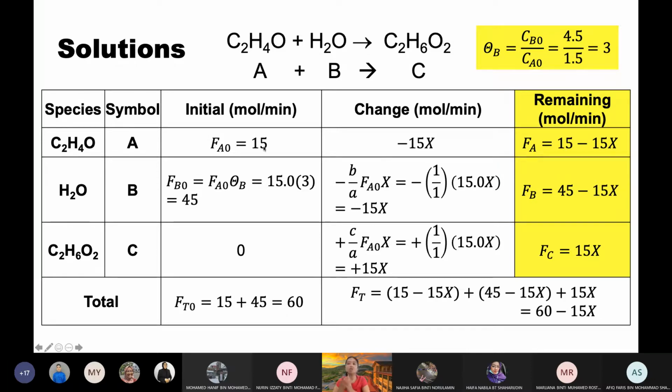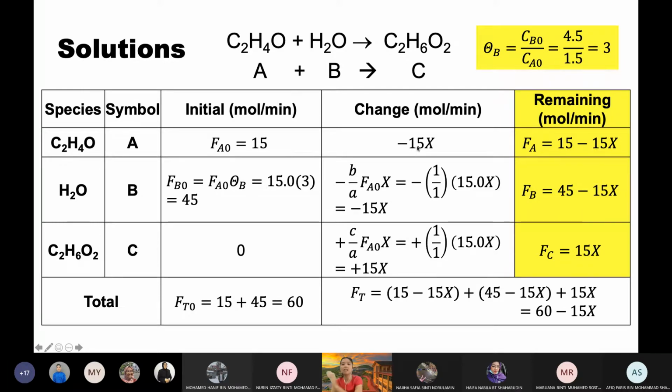Okay. So the first initial FA0 15 mole per minute. Okay. The change for A. Okay, ingatkan kalau kita reactant, the change must be negative. Okay. Kalau produk positif. Kenapa negatif untuk reactant? Because reactant will be consumed. Berapa banyak A yang telah akan bertindak balas, dia mesti berkurangan. Sebab tu kamu kena letak negatif di hadapannya. So then negative FA0X. Formula dia adalah negative FA0X. So FA0 is 15, so become negative 15X.